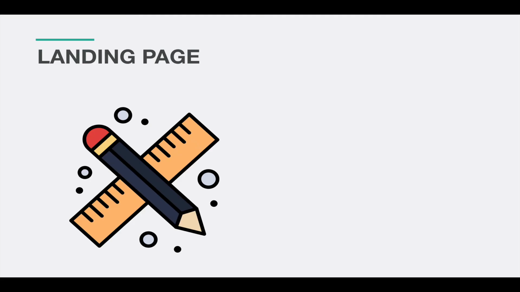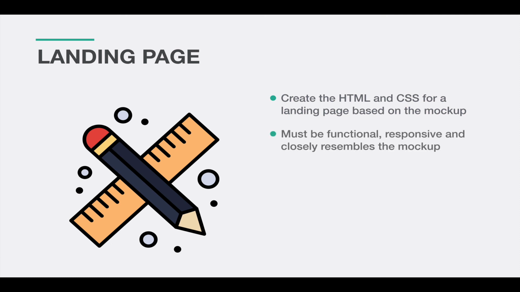We'll talk about the landing page, and then I'm going to give you the rest of the time in class to work. For your next exercise, you're finishing up the page redesign. The exercise after that is a landing page. You're going to be creating the HTML and the CSS for a landing page. You're going to receive a mockup, and you need to build the page for the mockup. It's a single page. The page must be functional and responsive, and closely resemble the mockup. So your goal is to have a site that looks as close to the mockup as possible.